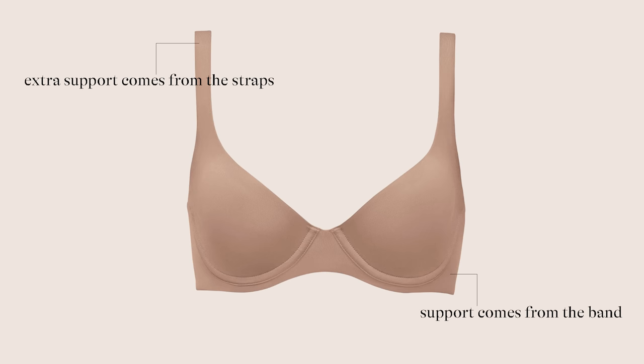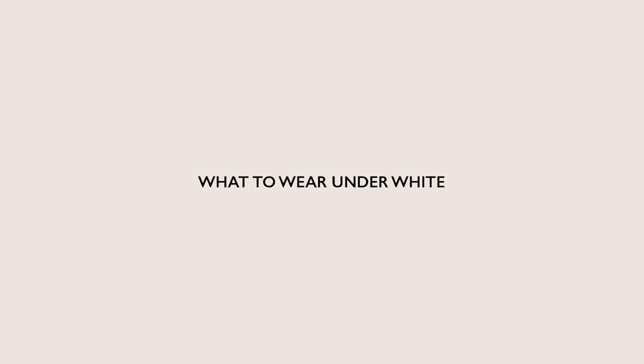Getting your measurement and then trying a few bras is going to make a really big difference. It's kind of like jeans — you may know the style or size you typically go for, but it's not until you actually try on a couple of pairs that you find your perfect pair. Now let's go over how to achieve an invisible look with no-show bras, no-show panties, and create a really seamless base that you can't see underneath white clothing.